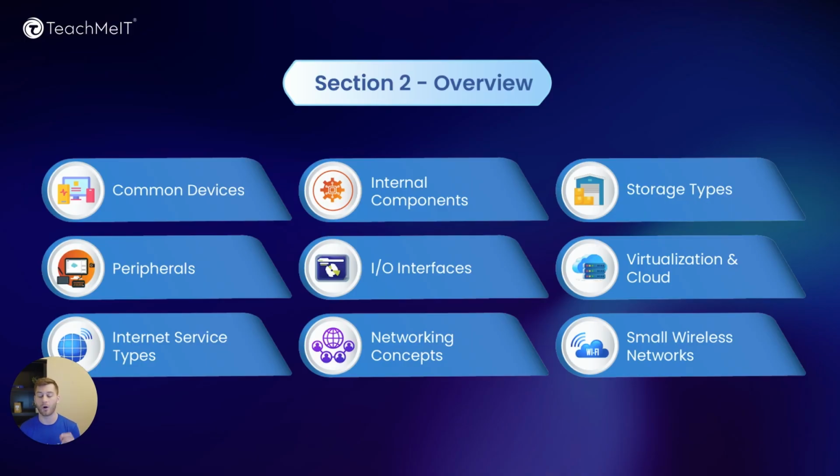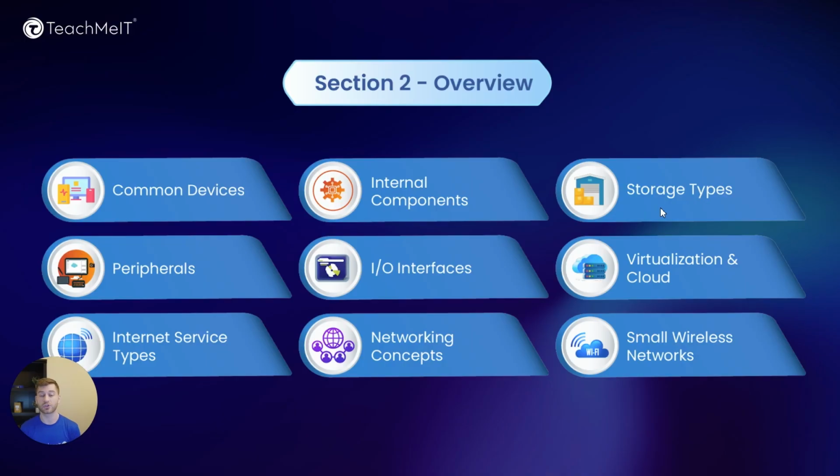We're going to be covering all of the different types of internet service types as it relates to internet service providers that get you actually connected to the internet. From there, we'll move to talking about internal components to desktop computers and laptops. We'll also be talking about input and output interfaces, also known as I/O interfaces. Then we'll be talking about networking concepts such as small networks at home, small networks in an office, and more broadly, larger networking types as well.